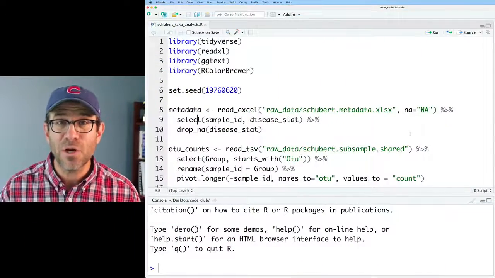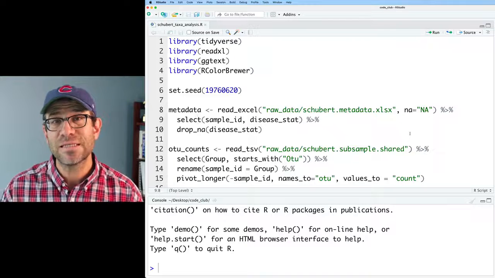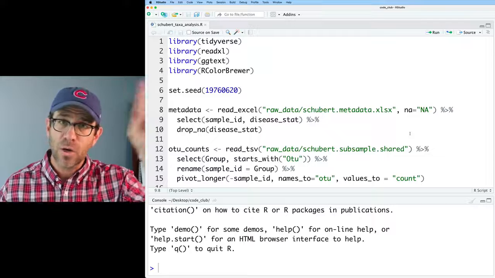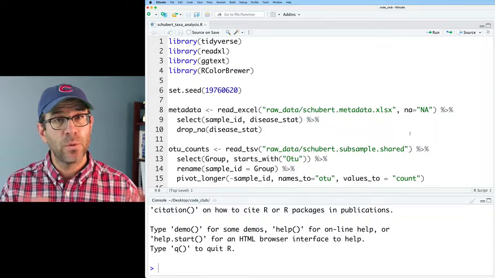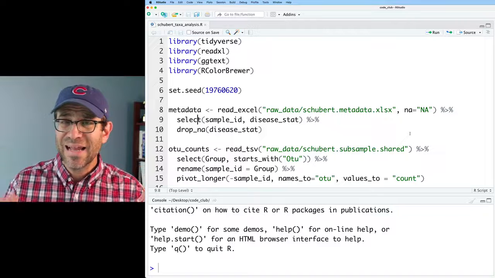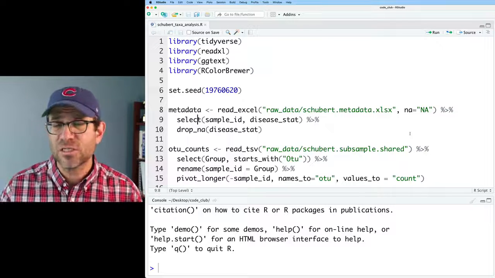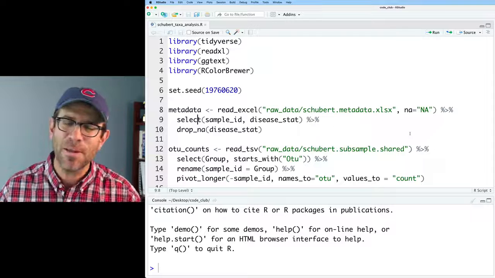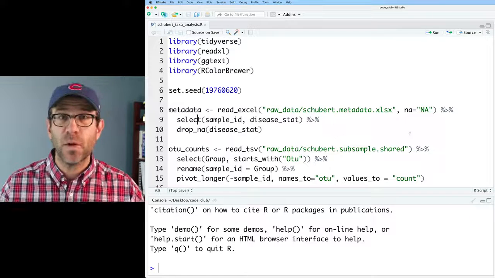Let's go ahead over to RStudio and we'll see if we can't get this going. As always, if you want the code that I'm starting with, down below in the description is a link to a blog post where you can get this code that I'm working with today. Also across the top, there is a link to another video episode where you can see how I installed RStudio, got the data, got the packages all installed, and you'll be right where I am and then ready to press play and follow along with me, which really is the best way to learn this material.